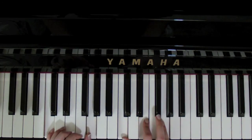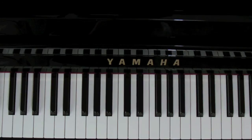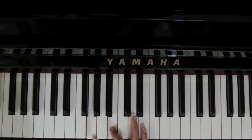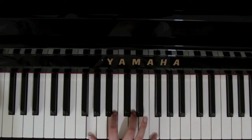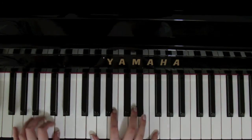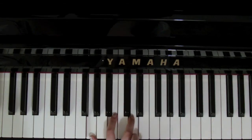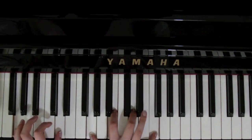And then we want to go to G7th. Now if your fingers can't stretch this far, or you don't feel comfortable playing a G7th, you can just play a regular G. So G7th is G, B, D and F, with just a G and a D underneath. And if you don't feel comfortable playing that, you can just play the G, B and D. Okay?